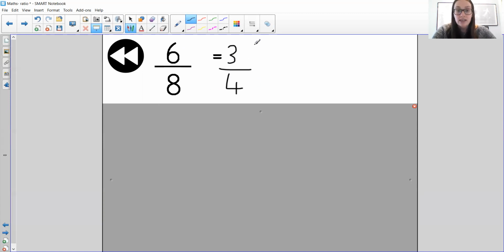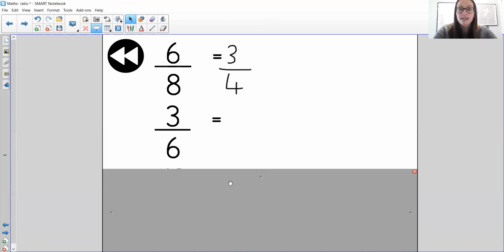Can you divide or simplify this any further? Can you simplify this fraction? Well, no, we can't. Why? Well, because 3 is a prime number, so it only has factors of 1 and 3, and 1 and 3 are not factors of 4. So that stays there. That is it in its simplest form. Next one.